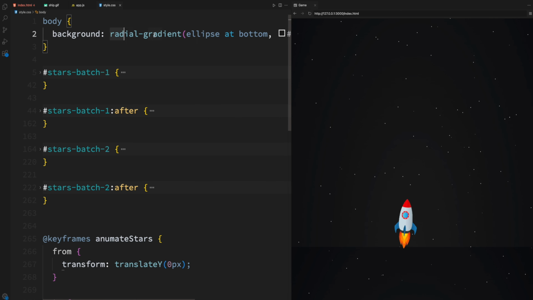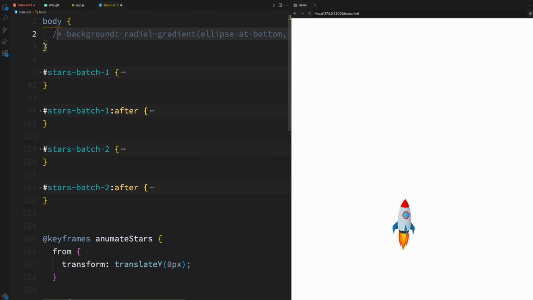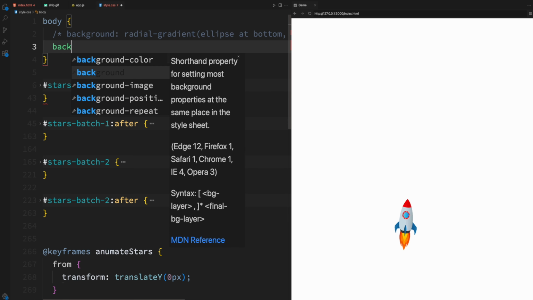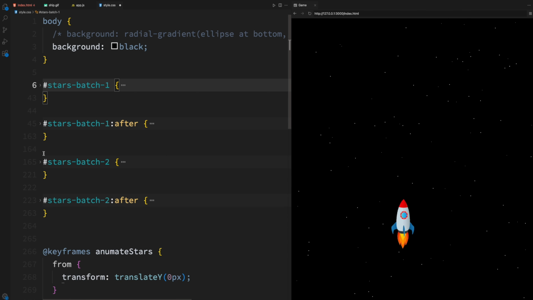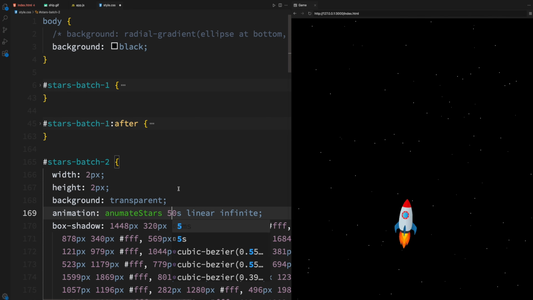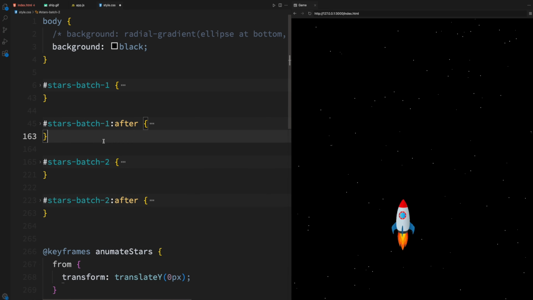I think I will just get rid of this gradient. It's not giving me what I want. So I just have a specific color. I can just make it a black sky. I think that's easier to work with. So just trying to test the speed of the stars that we have. Just to show you that you can actually maneuver all the settings that you have to give you a different design, depending on what you want to see. It also shows maybe how fast your ship is moving.